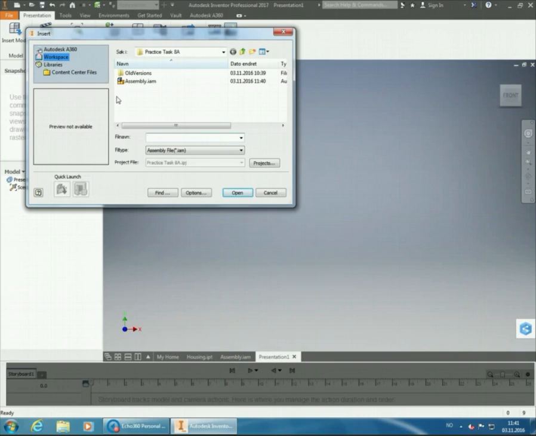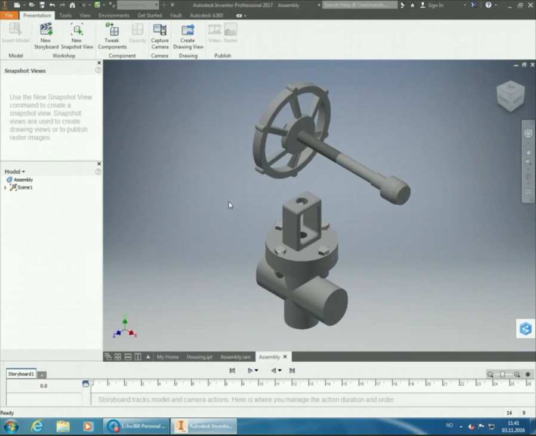And then it immediately wants us to insert an assembly. And I can see that it's quite a lot different from 2015 and 2016 now. So we'll see if we can make this work. I haven't done it in 2017 before. So the main way that we make things happen in here is that we use the one named tweak components up here.